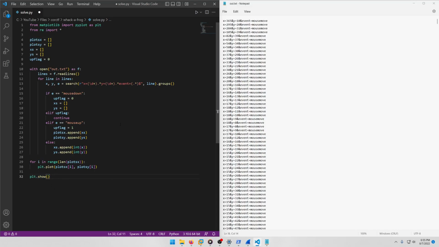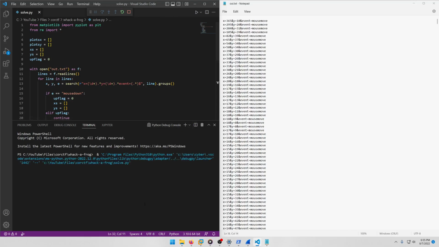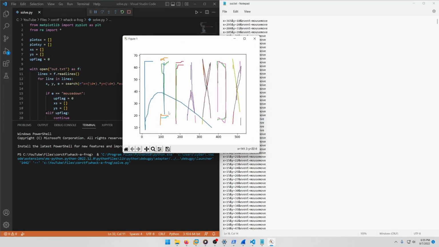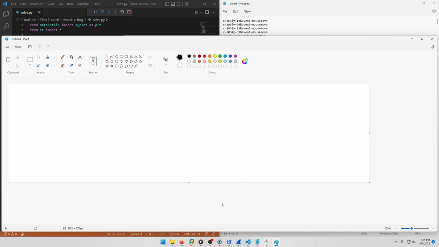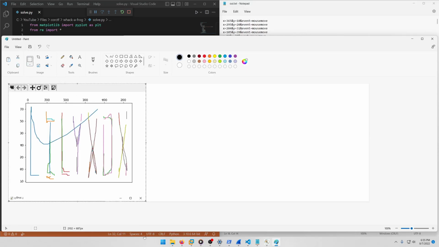All right, so that being said, let's go ahead and run it so you can see what this looks like. Now, I understand it looks a little weird, and that's fine. If you notice, it does kind of make out some letters though. We see X's here, and we see what looks like an I there. So all we need to do is just put it into an editor. Paint works just fine, and we're just going to flip it vertically.